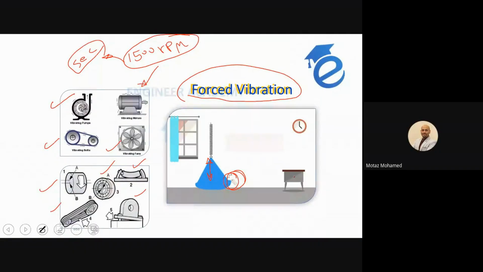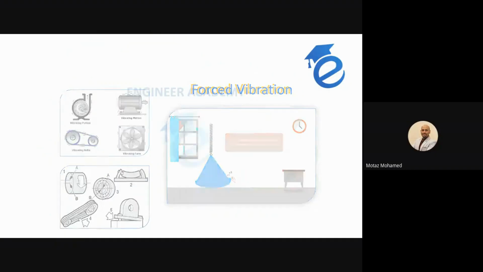Then we have free vibration and we have forced vibration. Free vibration is when you just excite an object and leave it to vibrate freely, but forced vibration is when you vibrate any object or machine under a certain force. In this case, the object or the machine or this part starts to vibrate with the same frequency as the exciting force. And when we talk about the exciting force here, that means the defect force, like, as I told you, bearing, unbalance, misalignment, or whatever. This is what we call the exciting force.